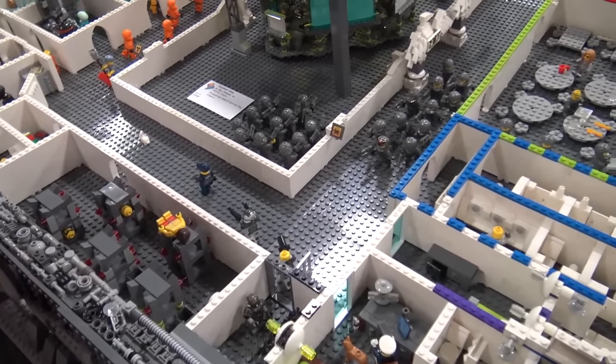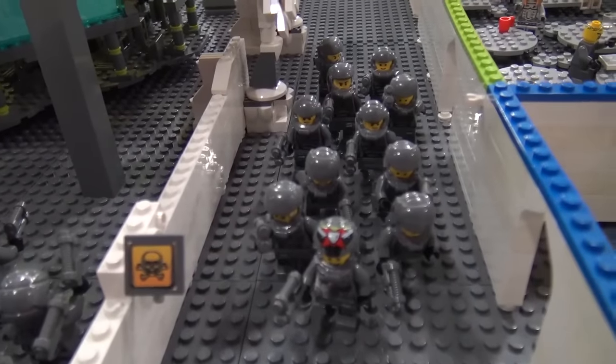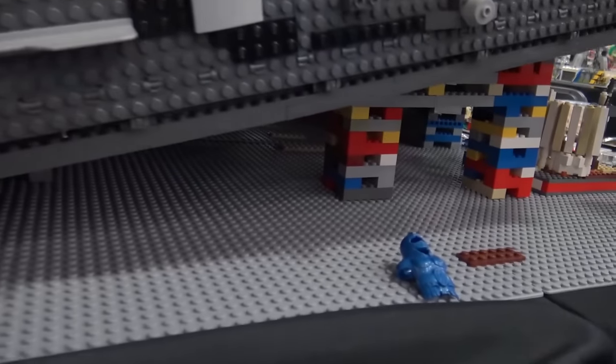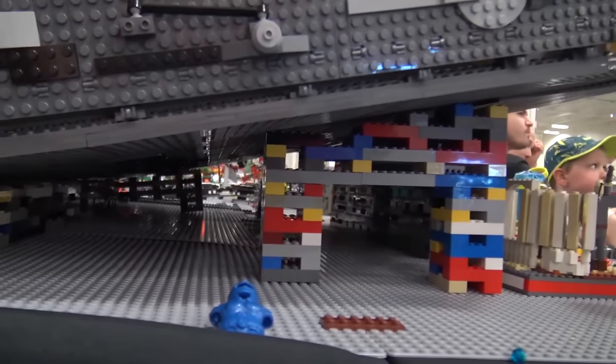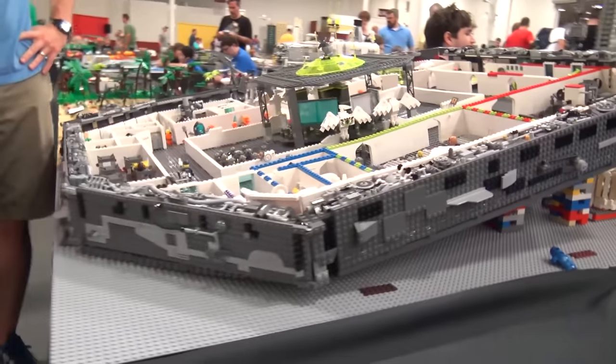Yeah, and this is at a pretty steep angle here. What's it like kind of underneath there? You go down there, you can see there's just a support, just a wall of bricks there. But the idea was to tilt it up so people could see inside. And also it sort of crashed at this angle. So we're pretty pleased with the layout.